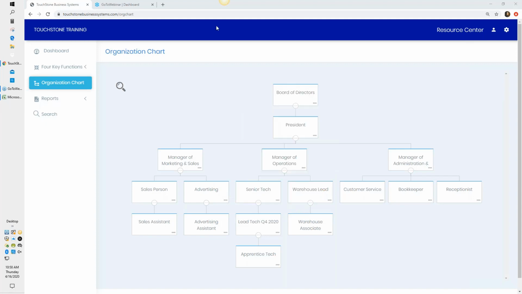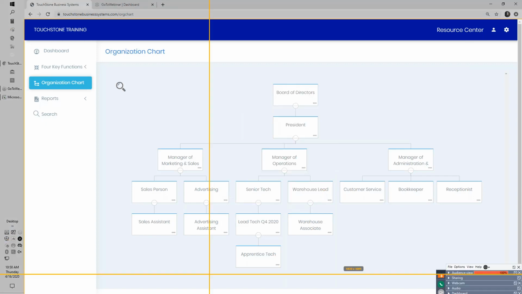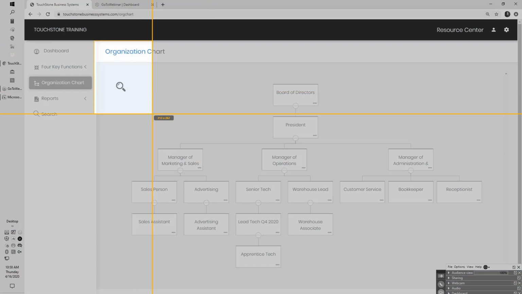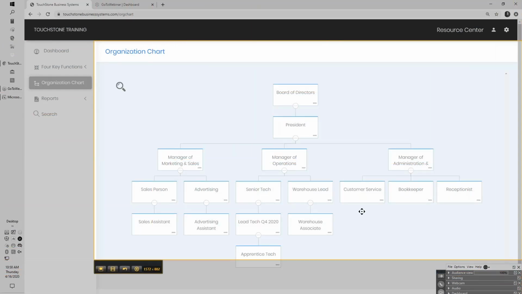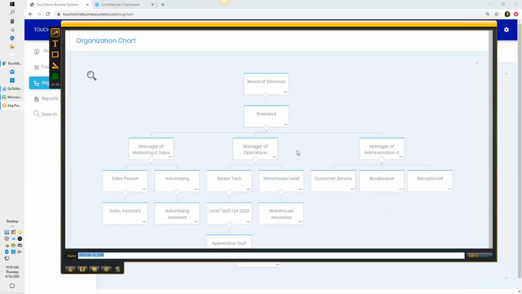So you can take your chart like this and take a picture of it, and now I've got this picture and a screenshot. Now I could print this, but if your chart is ginormous, you just run into printing limitations. But this is the best version for printing.